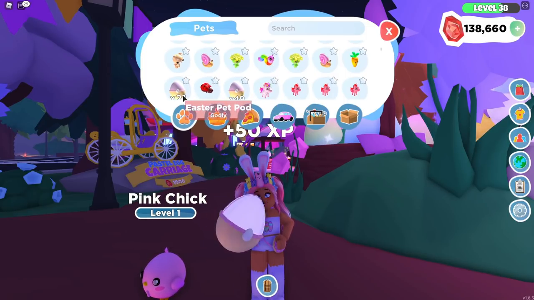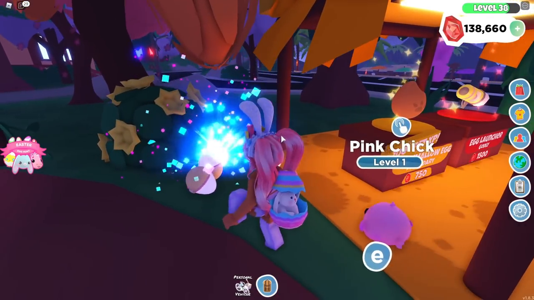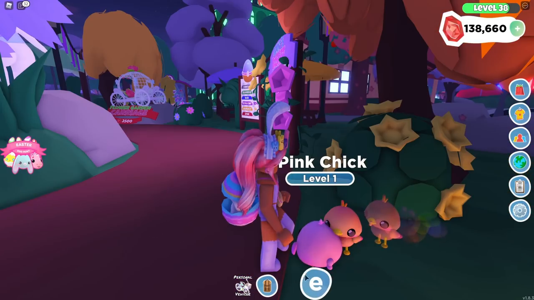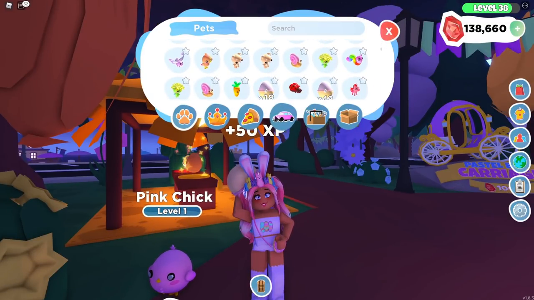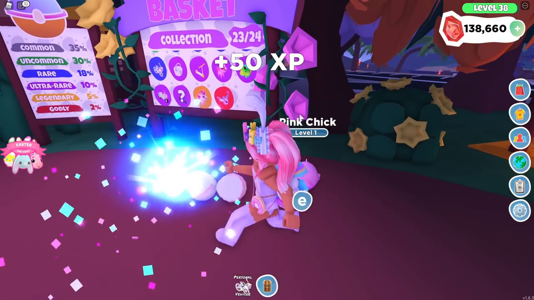I really, really want to get more of those blue bunny pets just because they are my very favorite pet in this game. We got two peachy duckies as well as a gummy worm. Oh my gosh, please don't tell me it's going to be really hard to get the blue bunny in the actual game. Oh my gosh, guys, I am so scared.